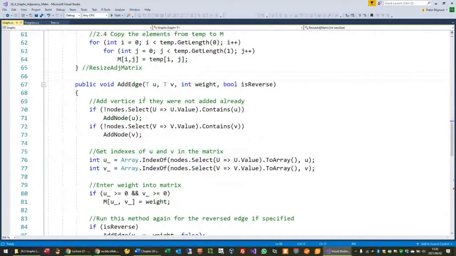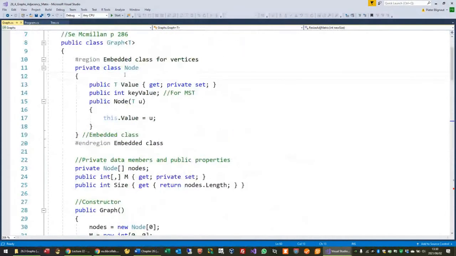Note also that the things in the graph are of type node. But the thing that the user enters is the string of the town name. And that's two different things. We have nodes in the graph, but the user is not interested in the overheads, what's going on in the background. The user just wants to enter Bloemfontein or Tweespruit or whatever with the distance.